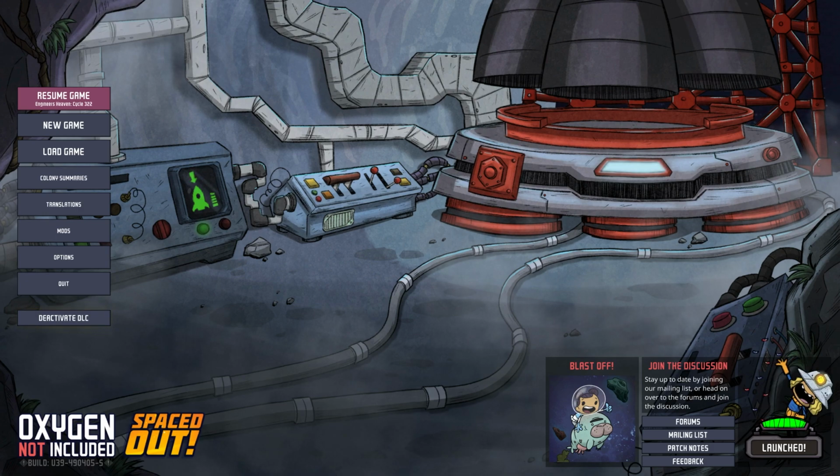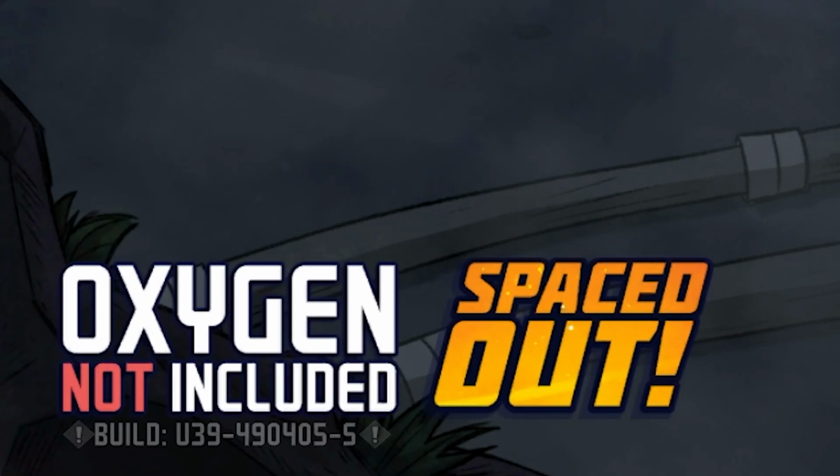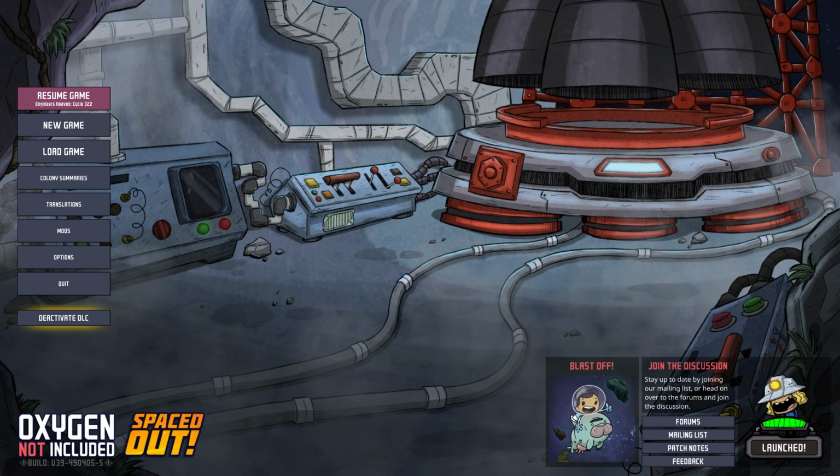Today we're back with Oxygen Not Included with the Spaced Out DLC. Last time around we built a massive oxygen and hydrogen machine, and today we're going to expand on that even further. There are definitely a few more things that I want to do. So let's just jump right into that and see what we can do today.